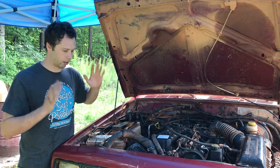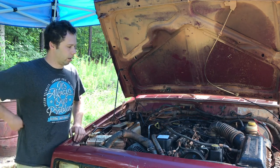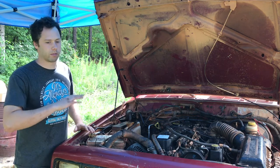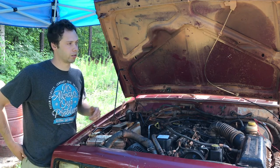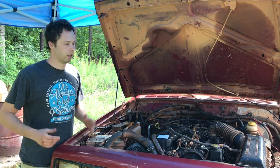So all that said, let's crank it up. Let's move it. I'm going to clean up. I've got stuff in my yard to get rid of. And then we're going to do some videos of welding the rear axle. I've got some welders I'm going to do reviews of.